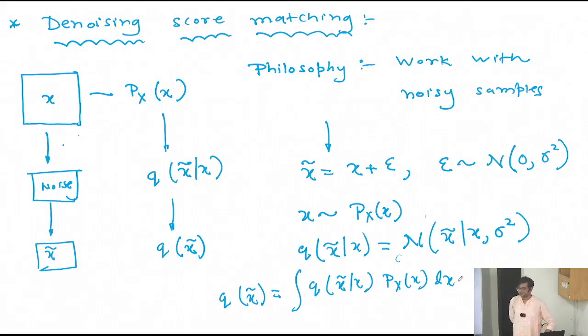The reason you will get later. Your question should be: I'm making something noisy, how is it supposed to work? That is the thing. Why you are doing it will come later. Obviously, one reason I have already told you is to make the calculation simple. The question that I think is bugging all of you, and it should, is: I have correct data. Why should I make correct data noisy and use that noisy data?